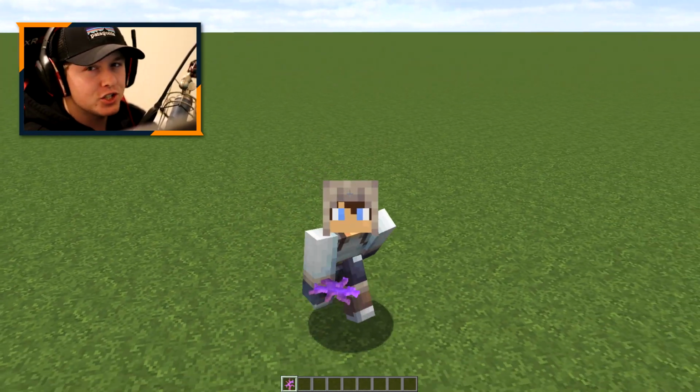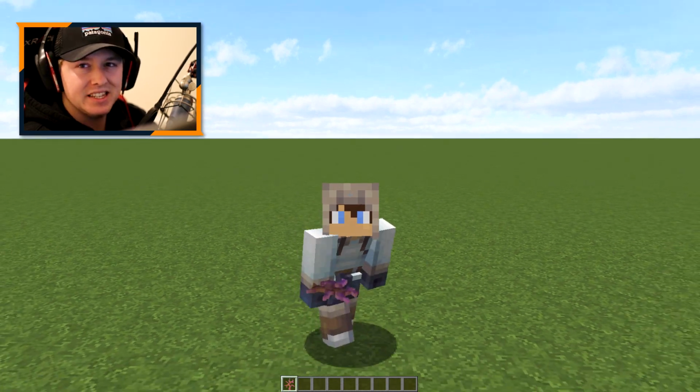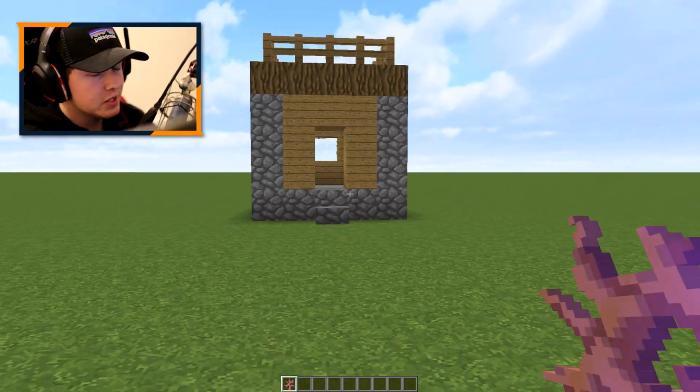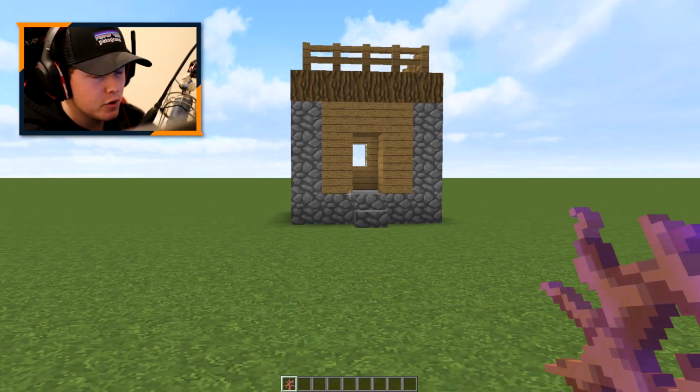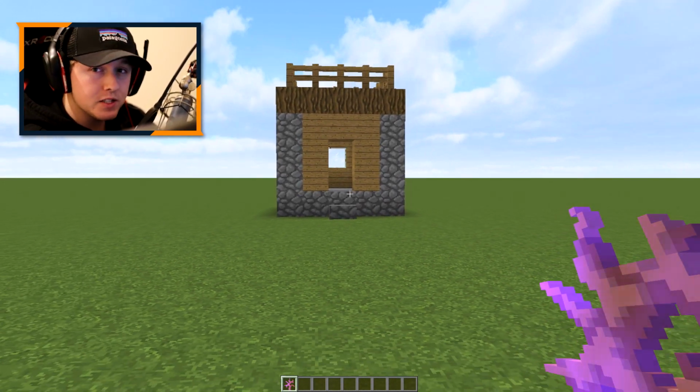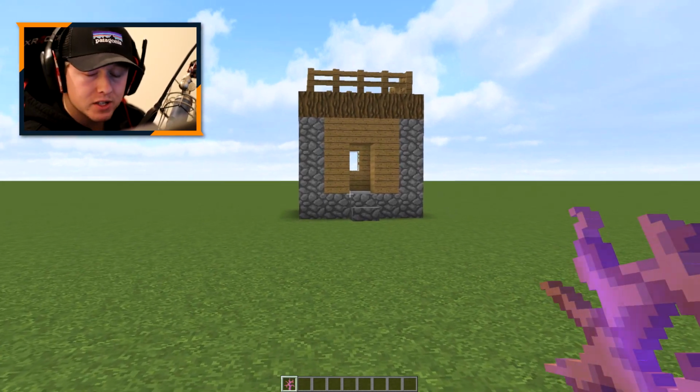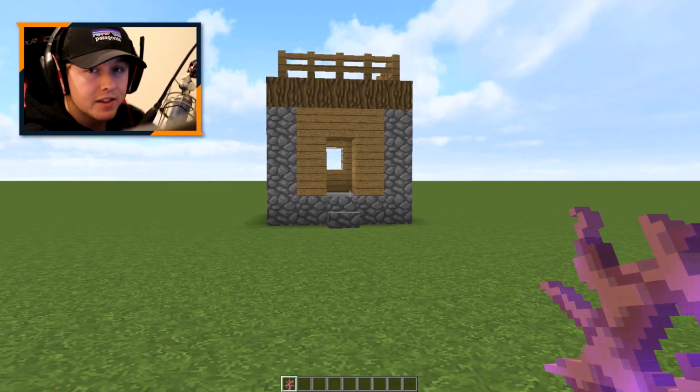So without further ado, guys, let's just jump right into the basics of Minecraft World Edit. So this really is going to be literally the basics of Minecraft World Edit. Basically, if you've never used Minecraft World Edit, this is probably the video for you. If you have experience with it, this is probably not the video for you.